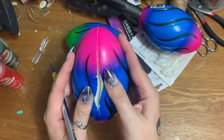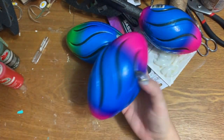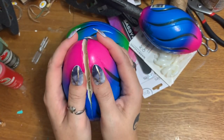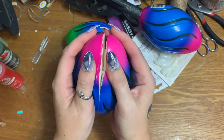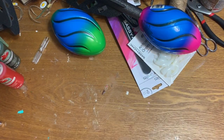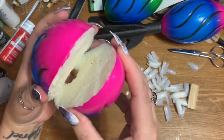You can see I traced around just like that on both sides. Now that I have my edges open, I have an old kitchen knife I use for crafts and I'm just going to put that knife down in there and cut through about down to here so that I can open it up. Let me work on all this stuff and then I'll come back and show you what we're going to do next.